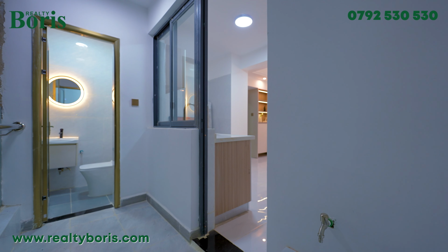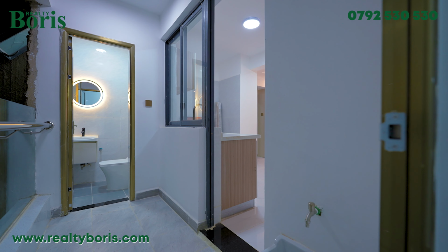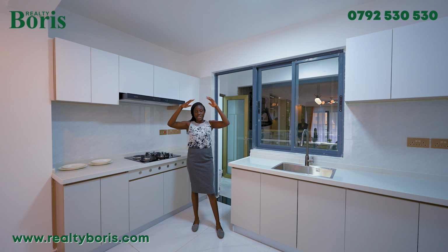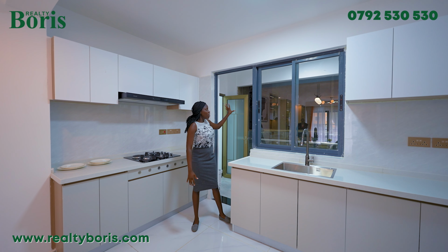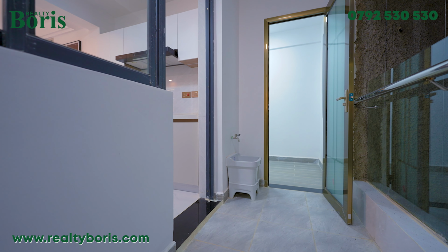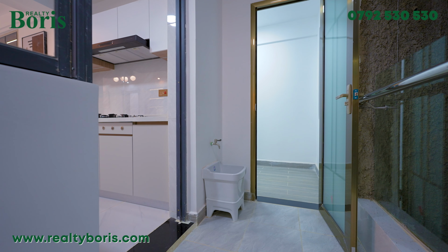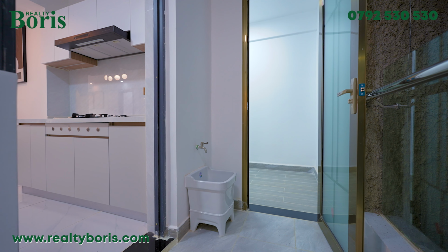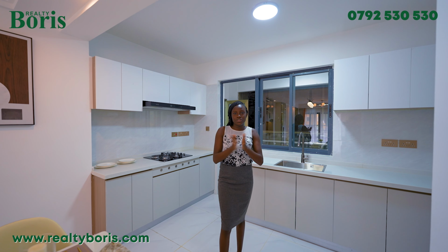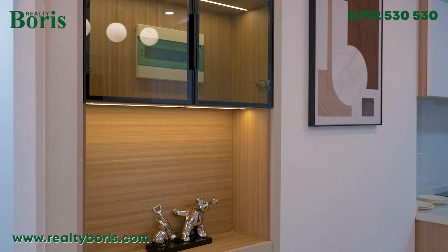And of course, we have a very huge space just to do our laundry area. And I love the fact that there's enough space for aeration, and we have a whole void just to let in natural lighting, because as you can see on that other side, we have our kitchen window right opposite our laundry area. So that means we are also depending on light from this side, other than the light that will be coming from the other side of the living room, because now saving power is also very paramount, considering this is a home. Of course, the house comes with this part.